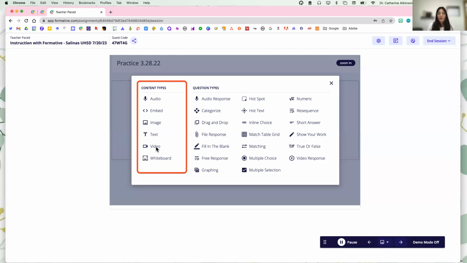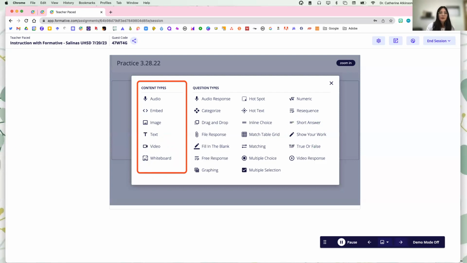So if you have a whiteboard tool on your computer and you want to demonstrate as you're talking, you can do that as well and then upload it to Formative. So it becomes very interactive with students. The whiteboard feature, it's kind of hard when you're using a trackpad or a mouse, but you can actually draw on it. But the thing that I always caution people with is that the whiteboard is not interactive for students. It'll come up as a static image, but students won't be able to interact with it itself. That would come under the show your work function.